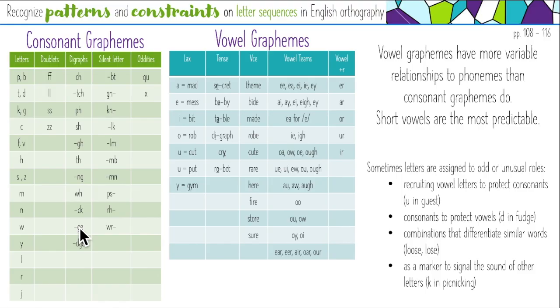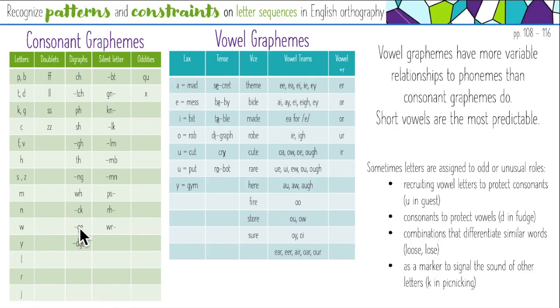You also have some different combinations occurring because we want to show a distinction between certain spellings. A lot of times this happens with homophones. We'll choose a different spelling to show steak is spelled S-T-A-K-E and S-T-E-A-K. You also have things like loose and lose that are very close, but their sounds are slightly different. So we use a different spelling in the middle to show that there is a slightly different sound, even though they're very similar words.